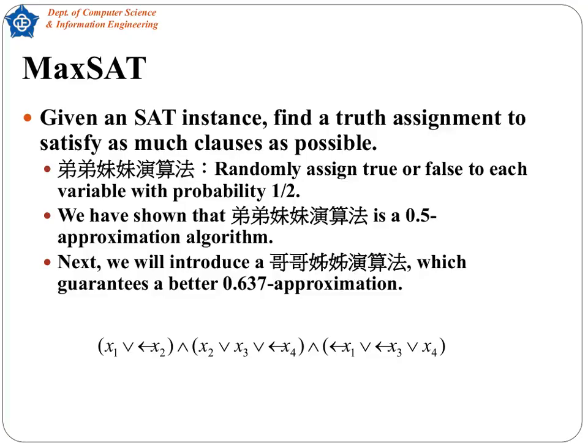To see it in action, consider this formula: x or not x, and x or not x, and not x or not x or x. Even here, pure random assignment hits 2 out of 3 clauses on average. But with the improved algorithm, we push that fraction significantly higher.